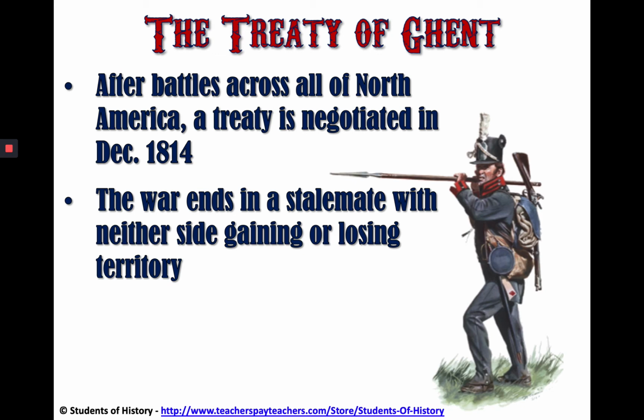Basically, the war ends in a stalemate, with neither side gaining or losing territory. And the big deal here is that the United States doesn't necessarily win, but we do hold the British off. And we lose about twice as many soldiers. We lose about 15,000 U.S. soldiers in this war. The British only lose about 8,000. So some historians say the British actually won, but they don't completely defeat us. We hold our own against the world's largest army. And because Britain is also in a battle with France, they basically decide this is too expensive, and they agree to our terms.